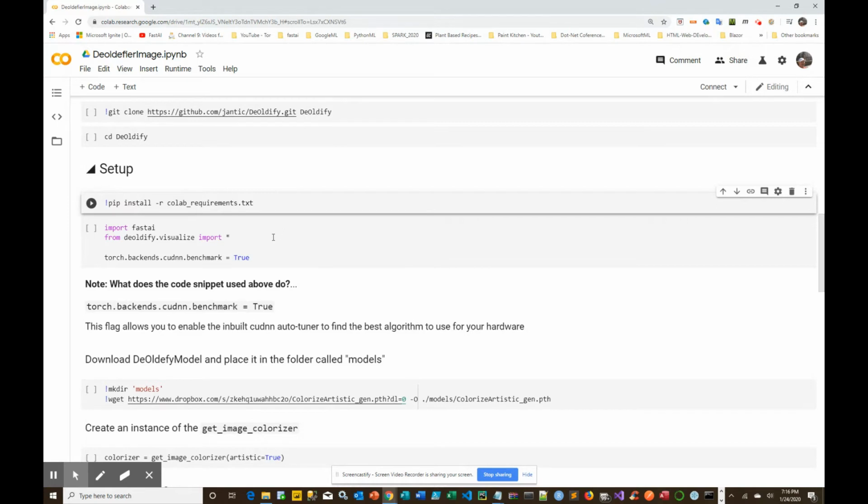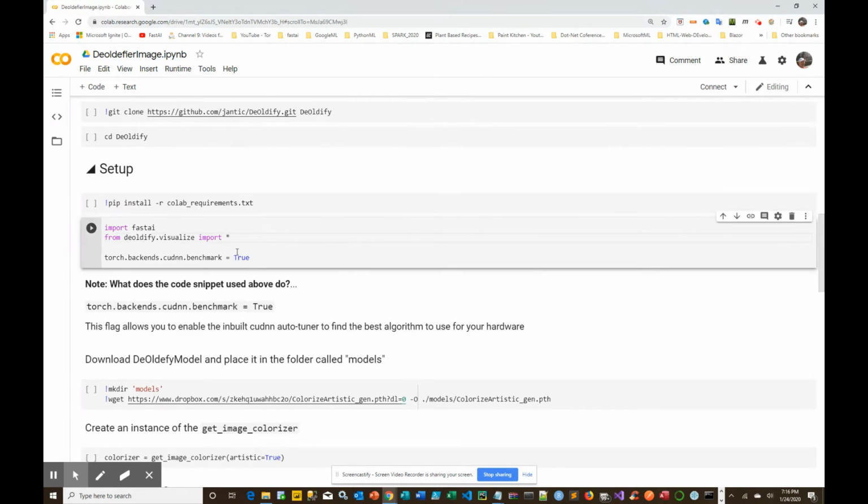Okay, so what I want to do now is import the FastAI library, and from the DeOldify visualize library, I want to import everything. There's also a specific Python command for Torch that says torch.backends.cudnn.benchmark is True.